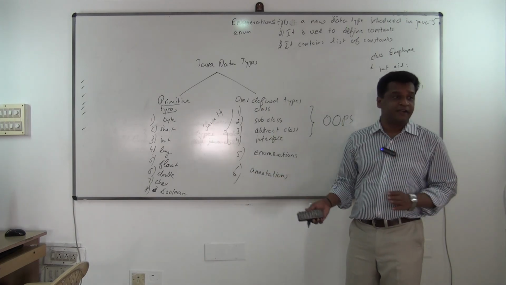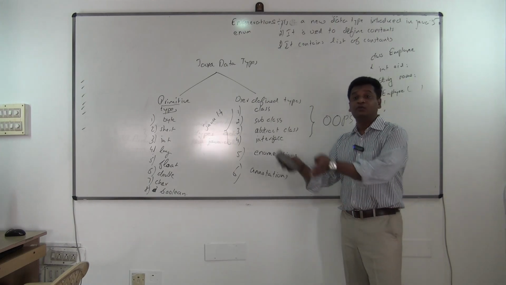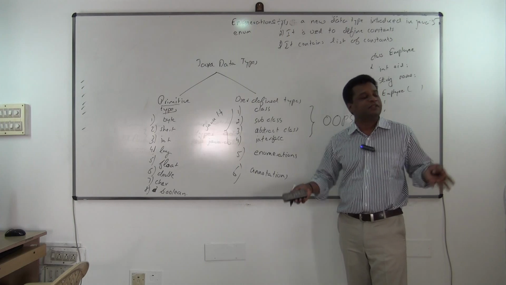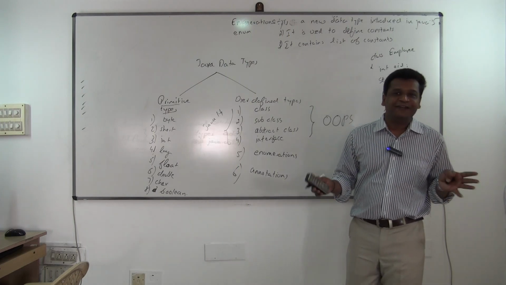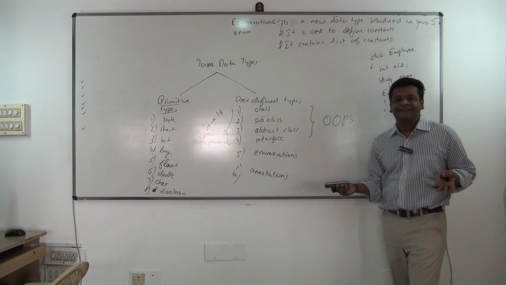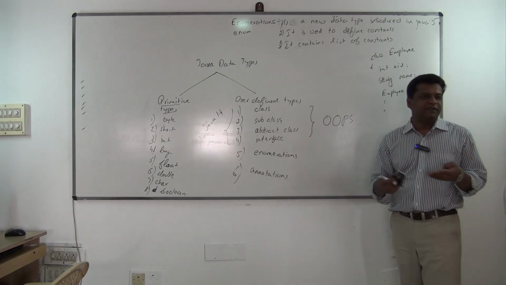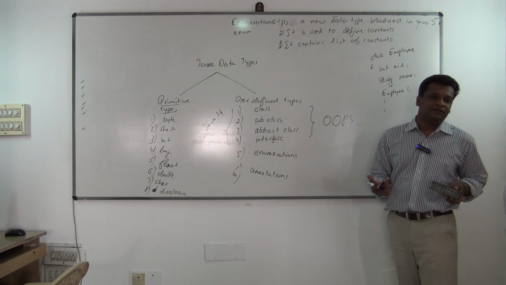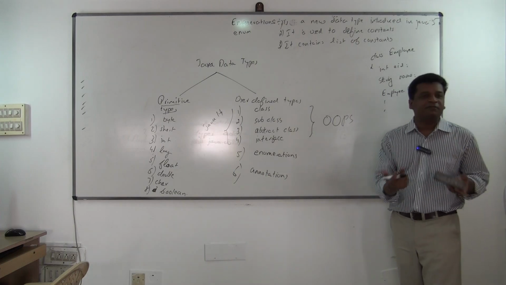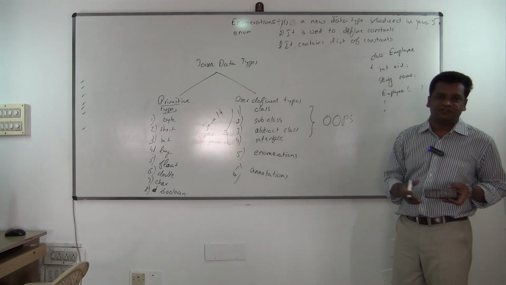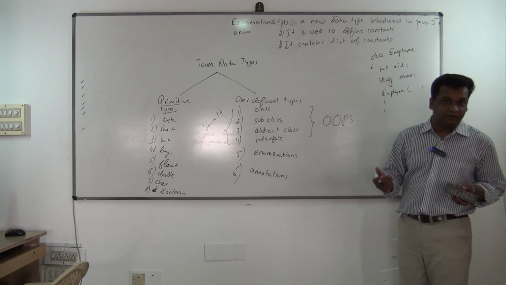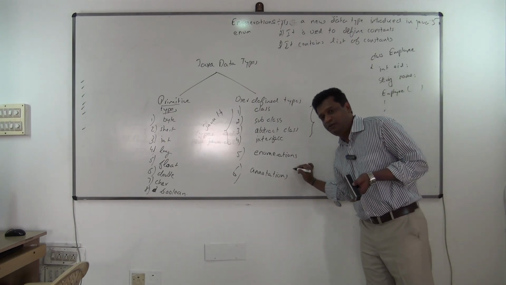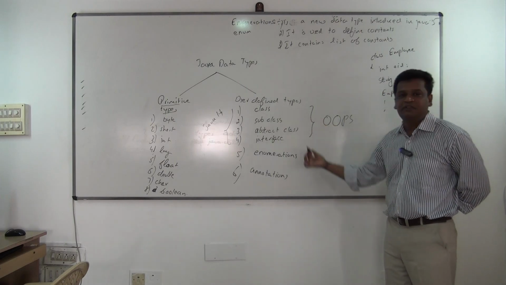Giving data types is one side. It should be next what? User friendly also. If I invent a language with around 32 data types, it will not become powerful. If I invent some language with more and more data types, it will not become successful. The reason is, it should be user friendly. It's not going to be helpful to the developer. It should be helpful and at the same time user friendly. So Java is giving you this many data types.